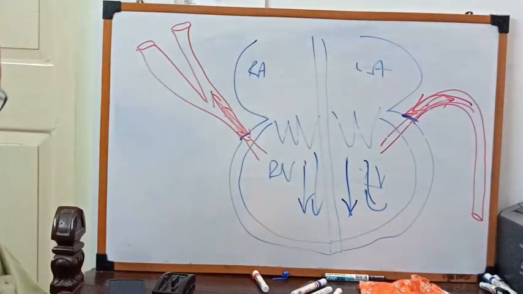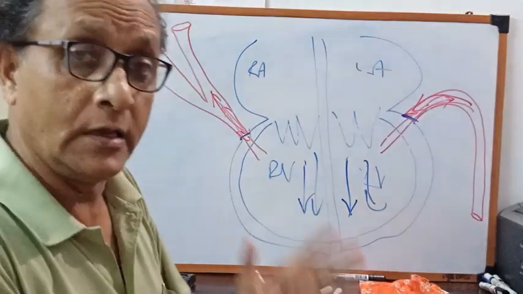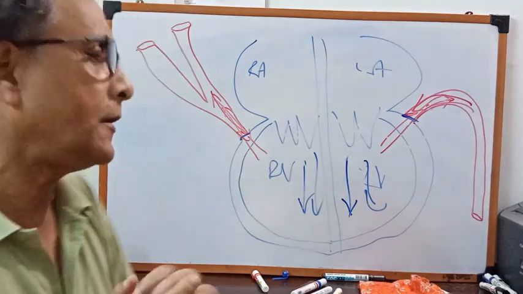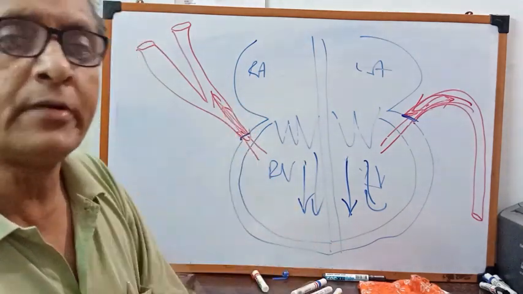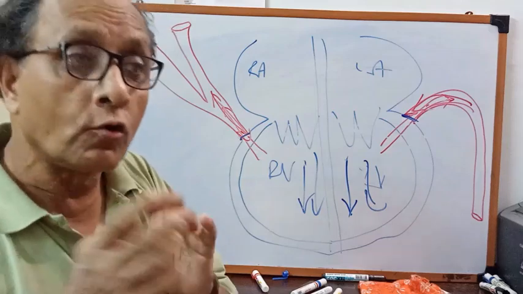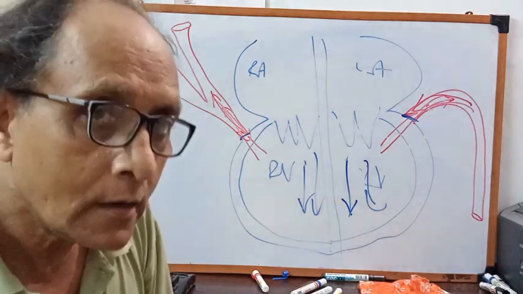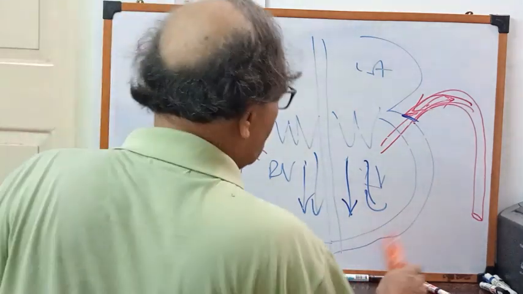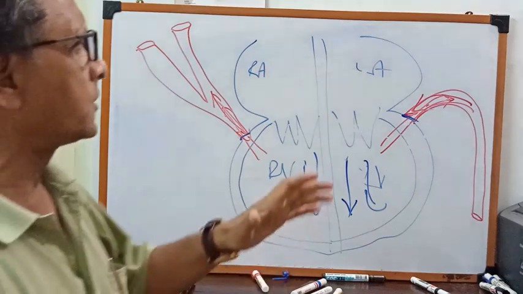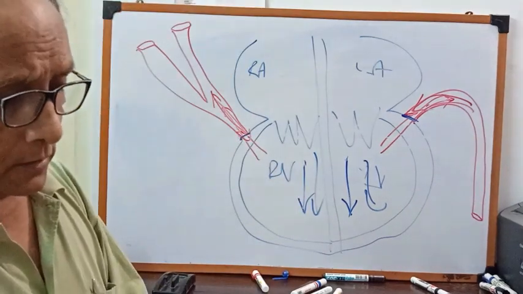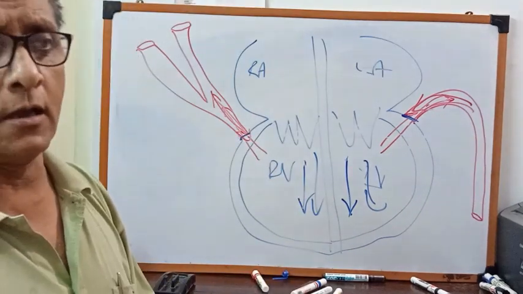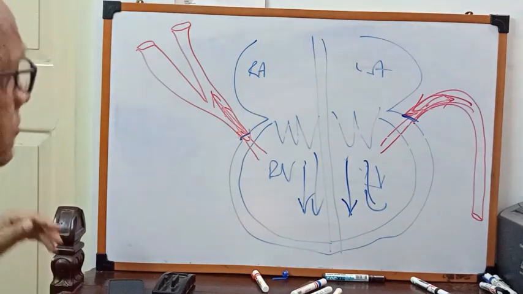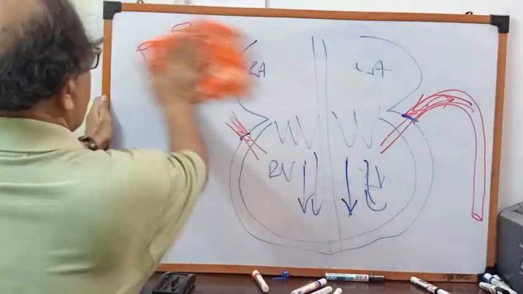So this is in very brief. I will discuss each of these phases separately when we have our classes on the cardiac cycle, but for the time being this is a brief description of the cardiac cycle so that it will be easier for me to explain the next part of it. So this is about the cardiac cycle. This is well known to you because it is taught in detail in the human physiology section of high school biology in 11 and 12, I know, but this is just a recapitulation.